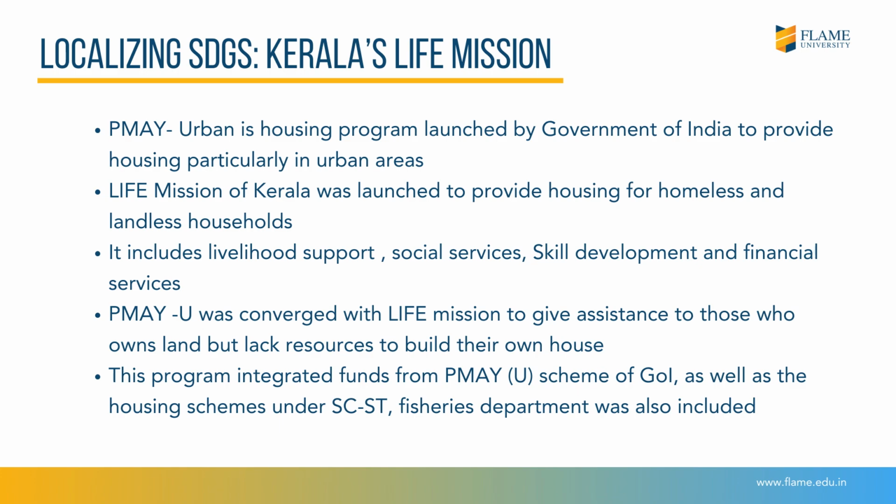The convergence of PMAY urban with Kudumba Shri, a poverty eradication and women empowerment program implemented by the Government of Kerala, and the National Urban Livelihood Mission made a significant impact on construction workers and the end beneficiaries. Despite its success, Life Mission has faced several challenges in land acquisition, coordination among various institutions, and in maintaining the quality of construction. Kerala's vulnerability to natural disasters has also posed challenges in its implementation.